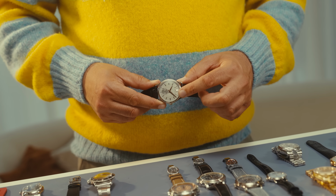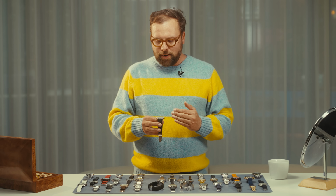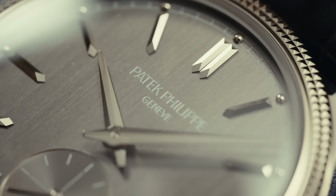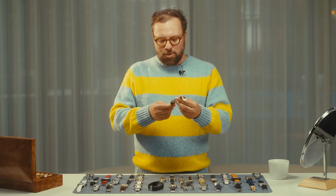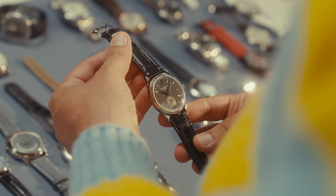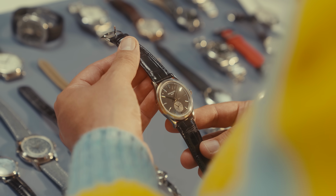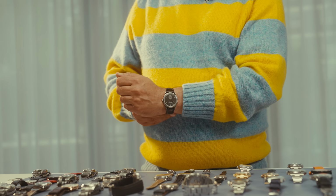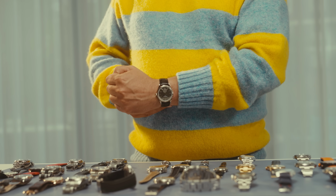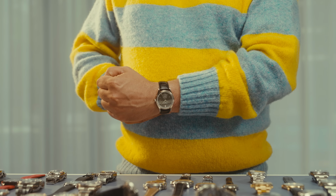Well, it's got a clou de Paris, or a hobnail bezel, but it's got this beautiful brushed finish, vertically brushed finish that gives you so much character to the dial. Otherwise, it's quite monolithic, but it reflects light so beautifully. It really makes the subdial stand out, which is a different finish to the main dial itself. But one thing you notice is that modern Calatravas do, as I say, wear much larger. This is a 40mm watch, I think. And when you put it on wrist, it wears like a modern watch. I mean, of course, it is a modern watch, but it wears much larger than the dimensions would make you think it does.